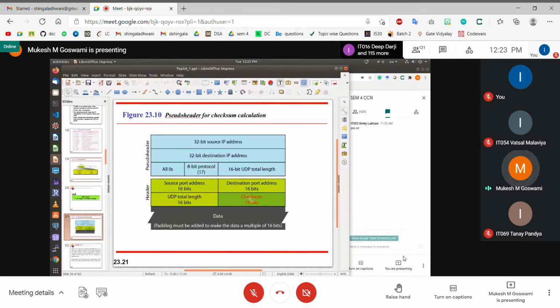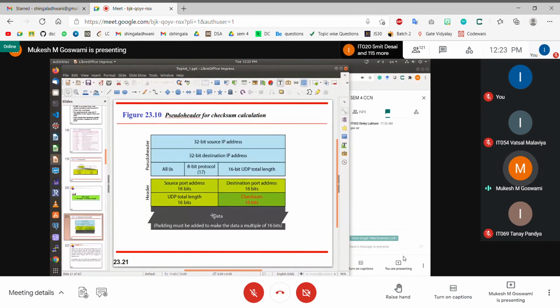Now, as far as the checksum is concerned, the checksum is computed not only on the source and destination IP addresses, but on all the fields, including the source port number, the destination port number, the UDP length, as well as the data inside the UDP packet.